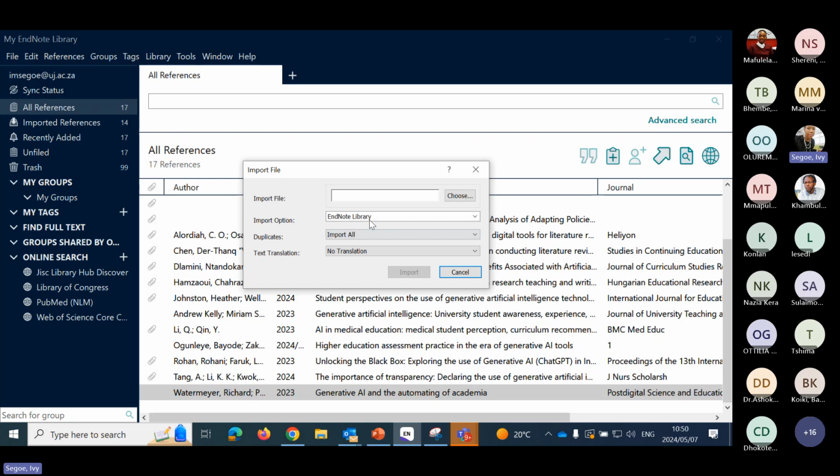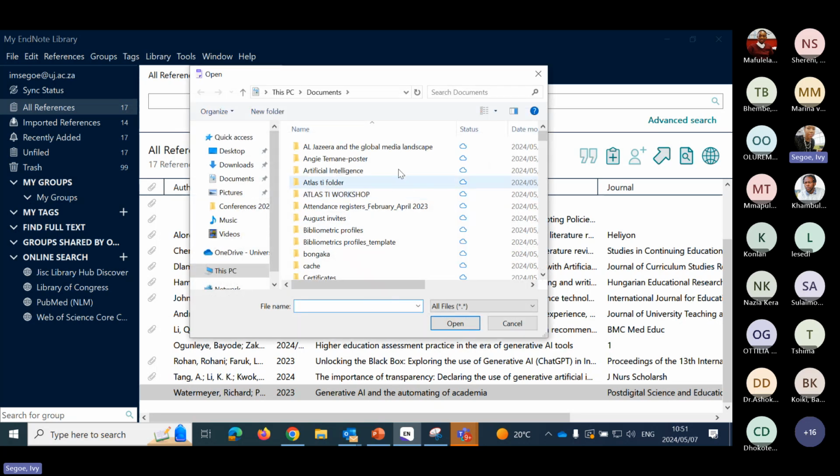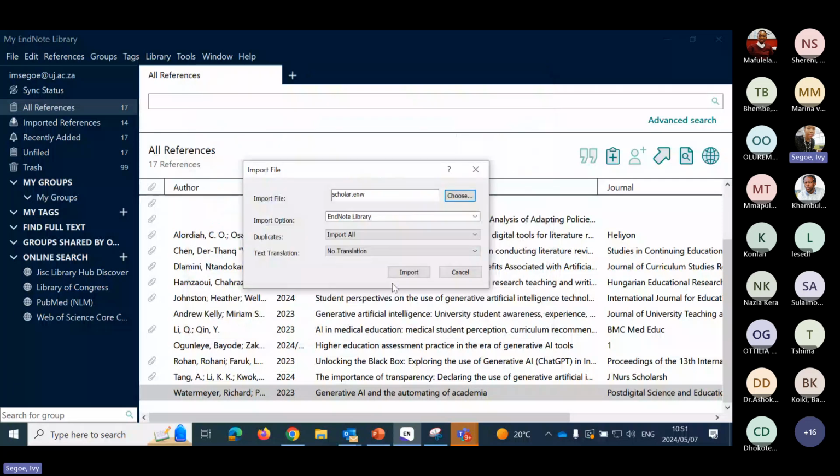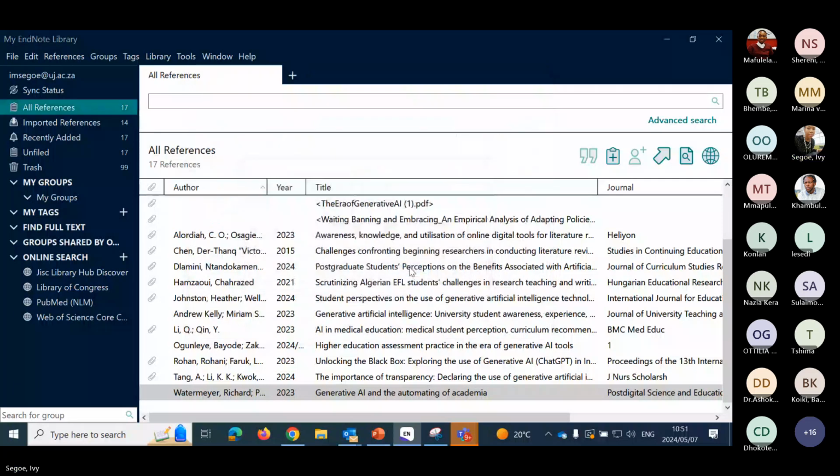You click on Import. Then you click on this button that says Choose to locate that file. So choose. It was saved in my downloads. So it is this first one that says Scholar that we just did now. Select it and then click on Open. Then you click on Import.